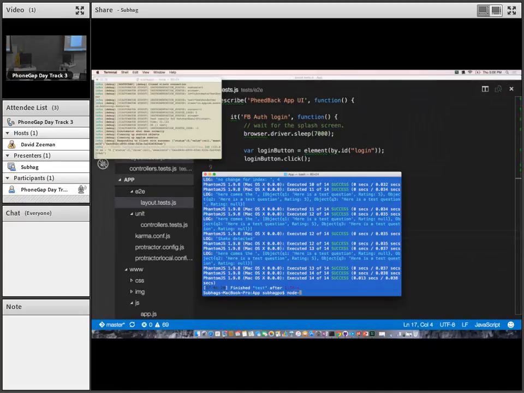So I go to node modules and then I'm actually going to run this config.